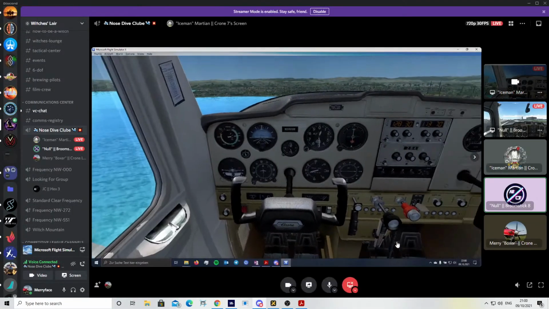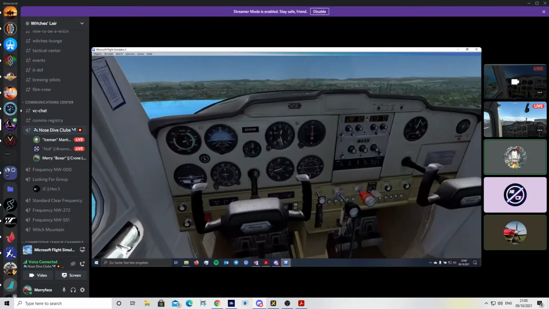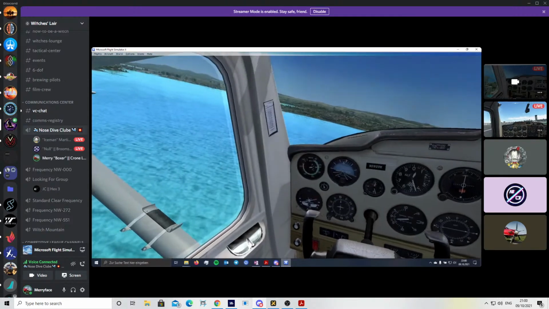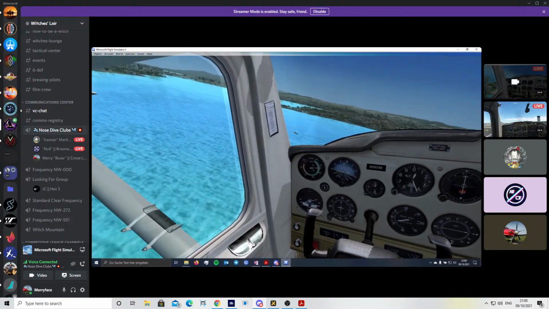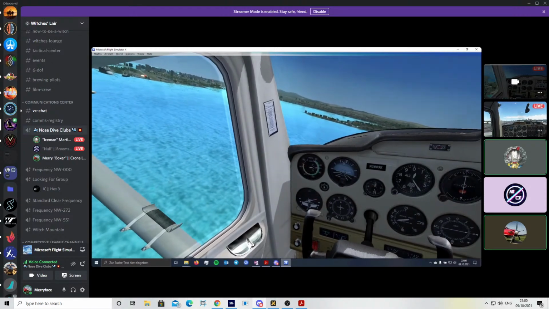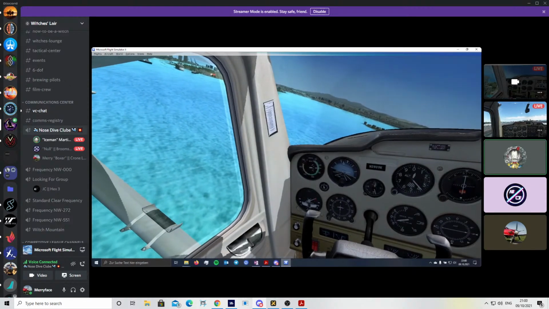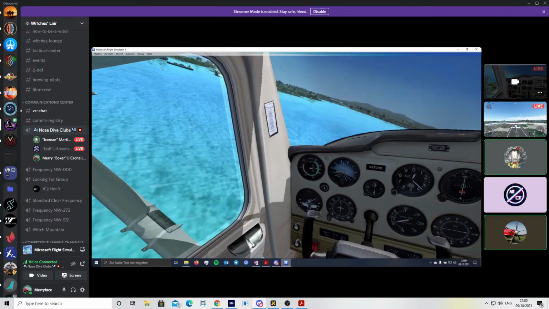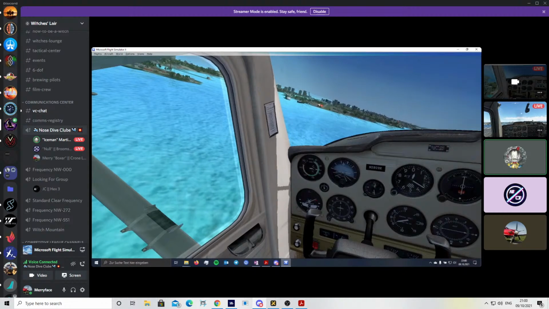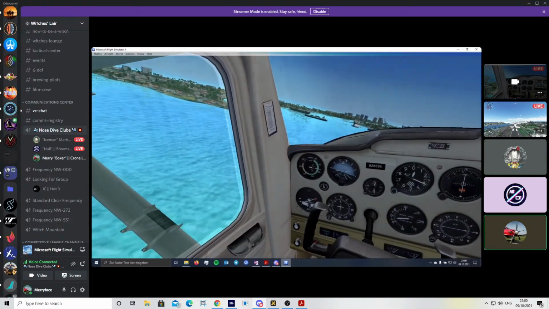Oh. I need to use trim more. There we go. Okay, I need to turn. I mean, you can use 30 degrees at this point if you need to. Only if you need to. Like I think you've got it perfectly right now. There you go. Very nice. Add a little bit of power. And correct for the center line. There you go. Have you got the second set of flaps in?